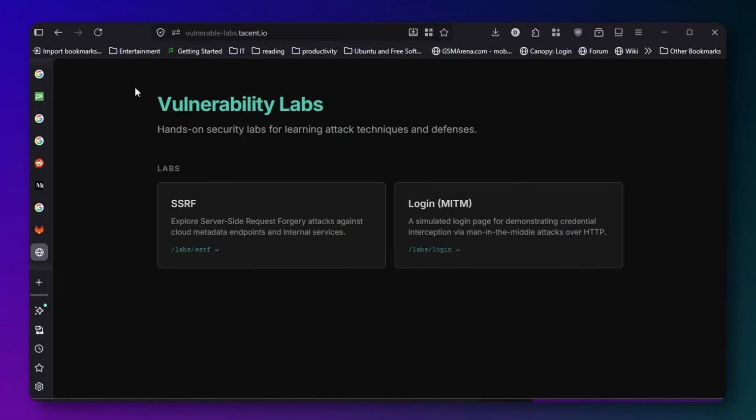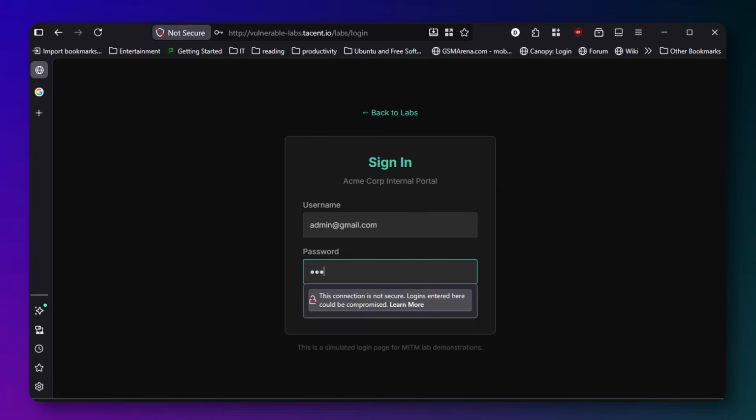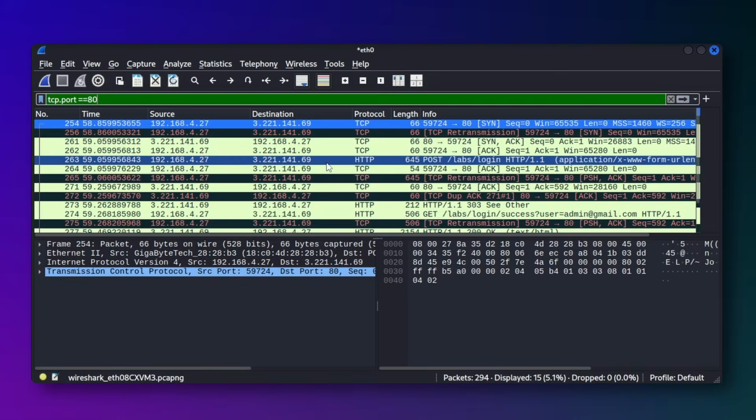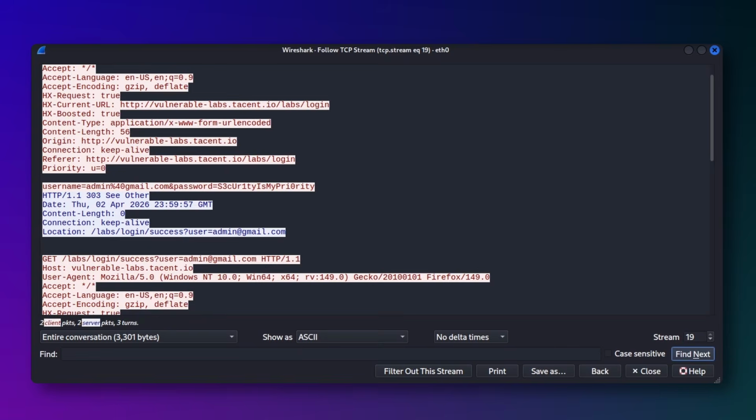Their browser works and their internet works because I'm forwarding the traffic on. I'm just reading it on the way past. Now let's have the victim log into that website again and see what happens. And there it is. The same site, the same network, the same login, but now we get to see everything.